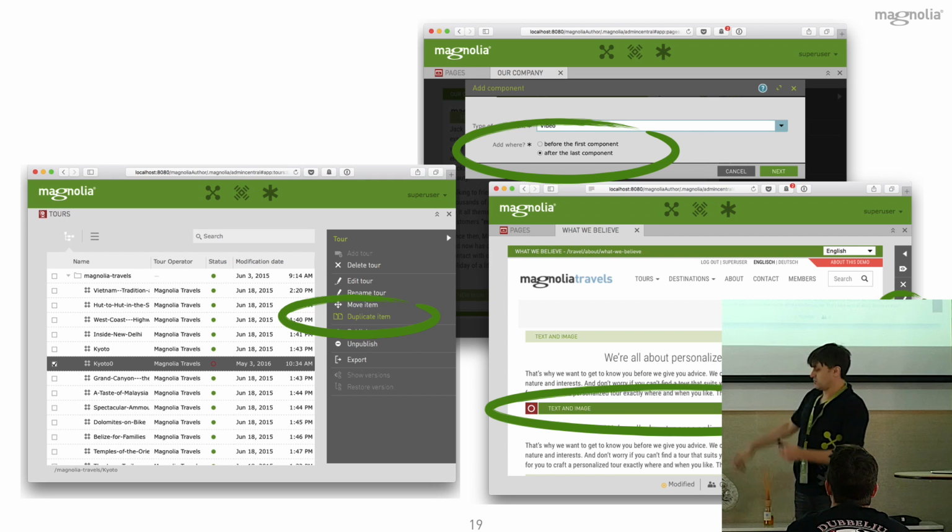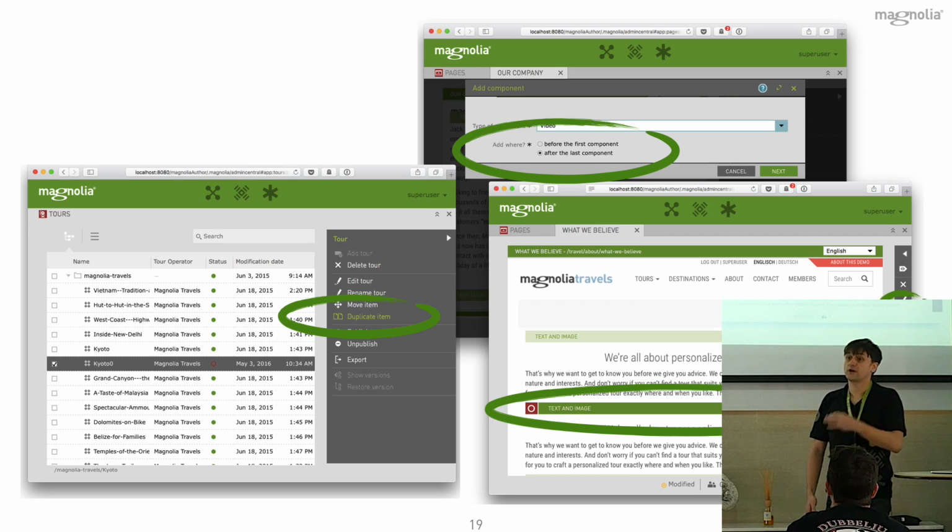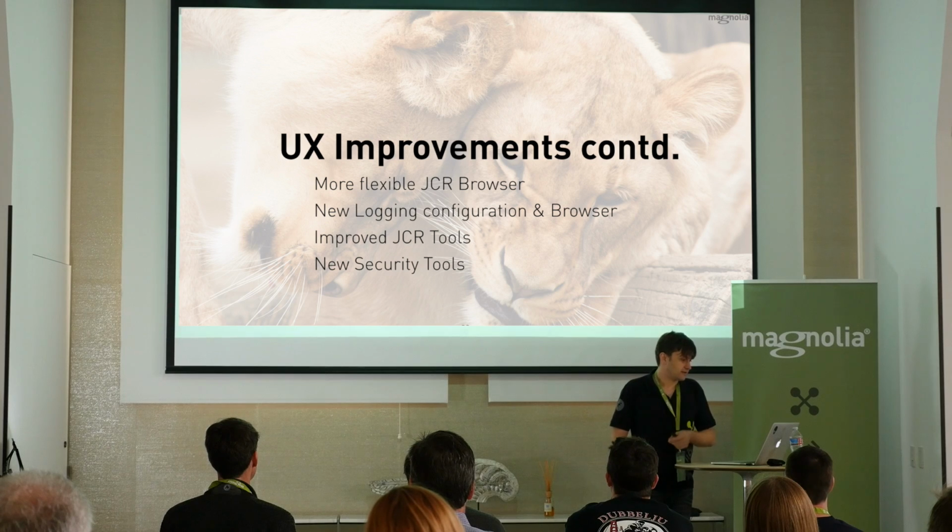Also, if you haven't noticed before, there is the icon at the beginning of the green bar, which tells you for that given component whether it was modified, is it brand new, etc. So the status, same as you have status for the pages, you have status for the components in the pages. Beautiful. At least I like it.